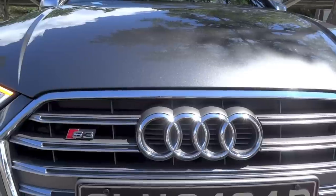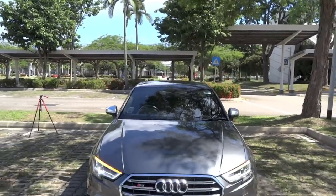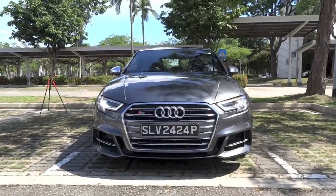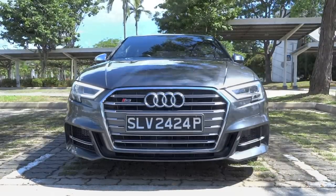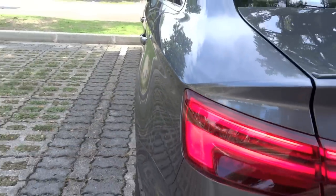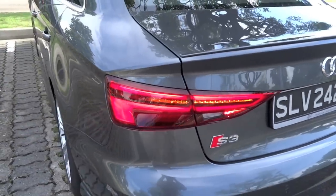Under the bonnet of the S3 is a 2-litre, double overhead cams, 16 valves, turbocharged inline-4 petrol engine with variable valve timing and direct injection. This engine produces 286 horsepower at 5400 to 6500 RPM and 380 Nm of torque at 1850 to 5300 RPM.